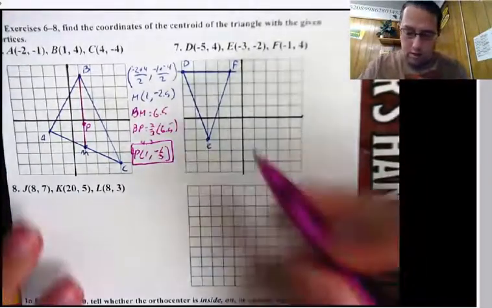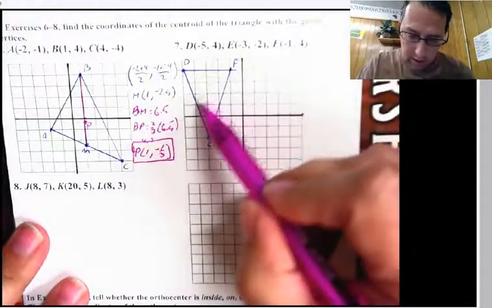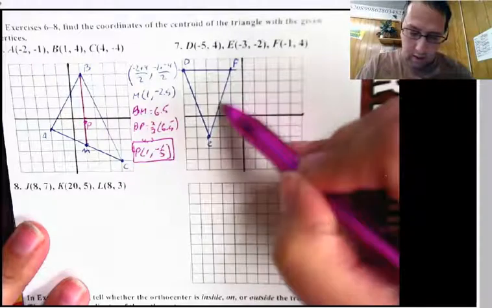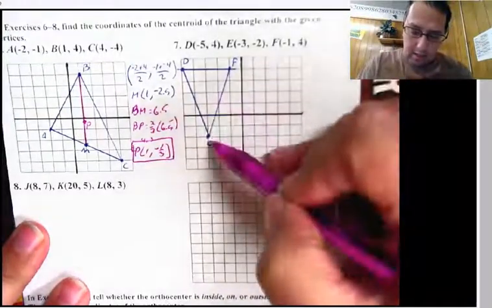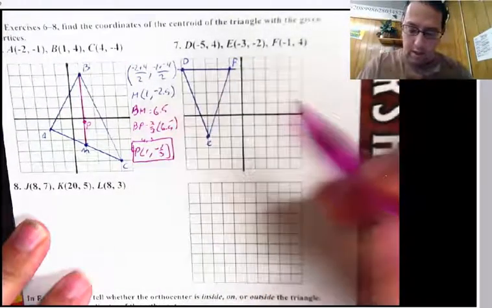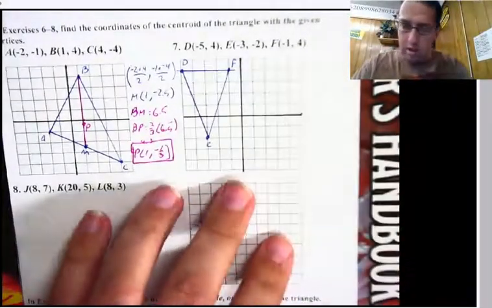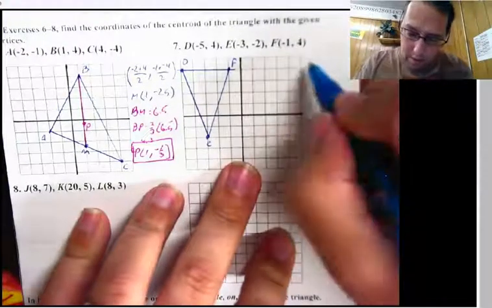Let's see, looking at this, that's going to be somewhere over here from F. That's not going to work. D's not going to work, quite obviously. Coming from point E, that looks like it might work. Hopefully that's the median. It's the midpoint. It should be. Let's go ahead and check it. Always want to plug this in and check it.